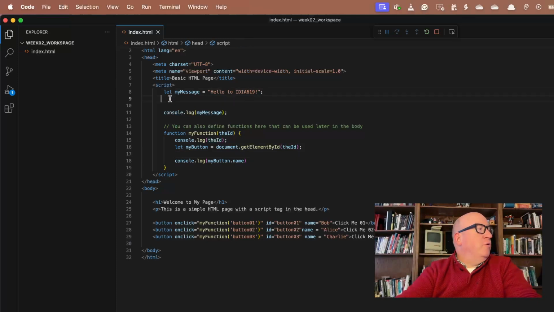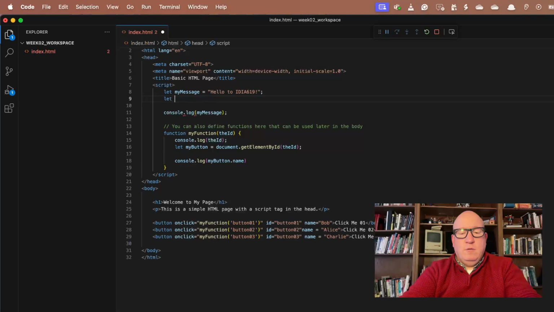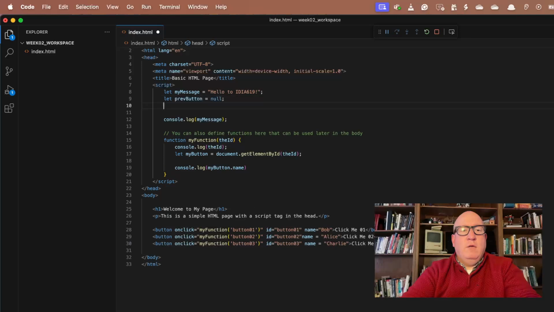I'm going to set this global variable to be let previous button equal null. Remember, that means nothing. And I'm going to let current button equal null.